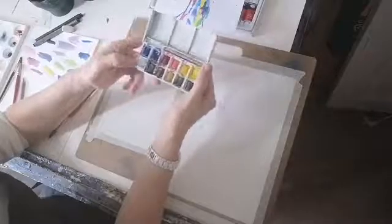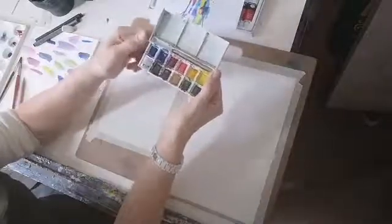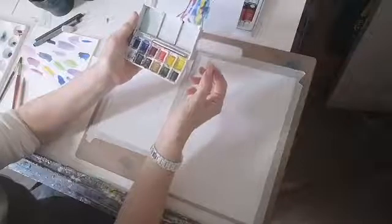If you add white, you can see my one's still in its wrapper, to any other colour, instead of being beautiful and translucent, the paint becomes opaque. It becomes like an acrylic paint, and you lose the vibrancy of the watercolours, that transparent, glossy, glassy look as soon as any white touches the colour. So don't unwrap your white, or if it's in another tin, just ignore it. Do not use white. So what do we do if we want a different colour, a shade of colour?